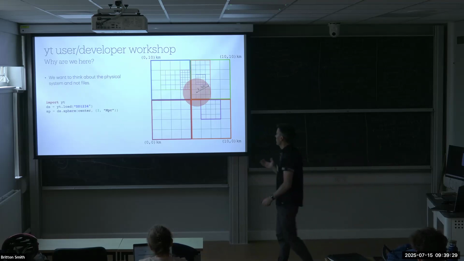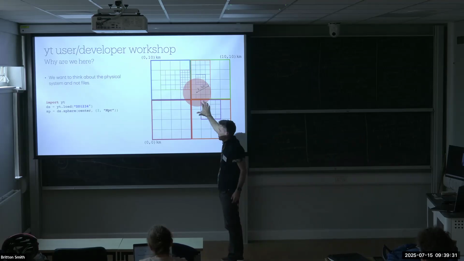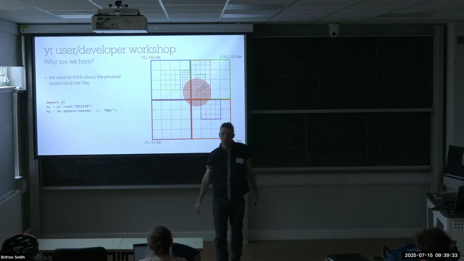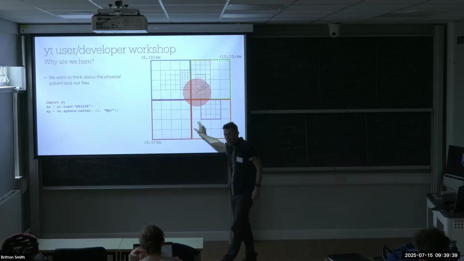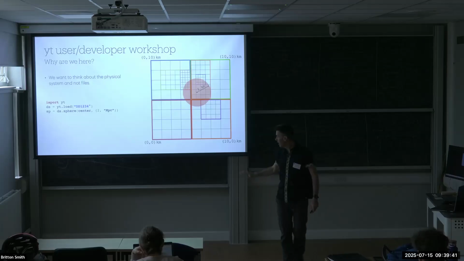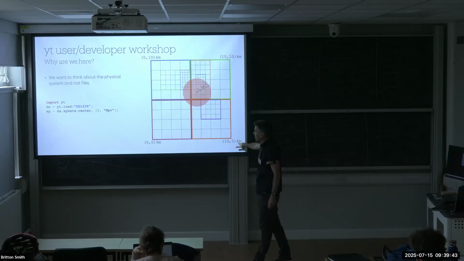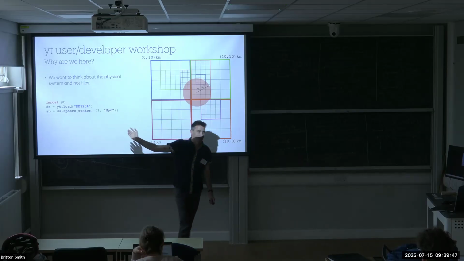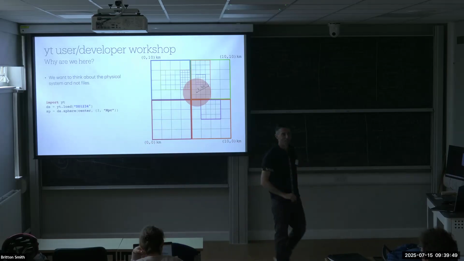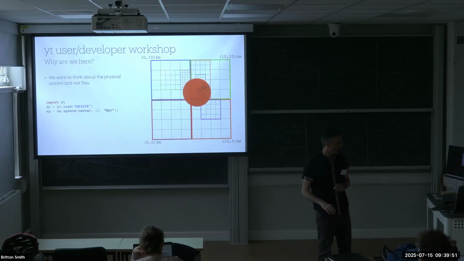So I want to be able to say, this is a region of interest in the size of the physical system. And I just want to say, I want to make a sphere with some center there in some size, in some unit system. And I do realize that domain bounds of kilometers are somewhat inconsistent with the sphere size of megaparsecs, but I forgot to change those units on these, right?